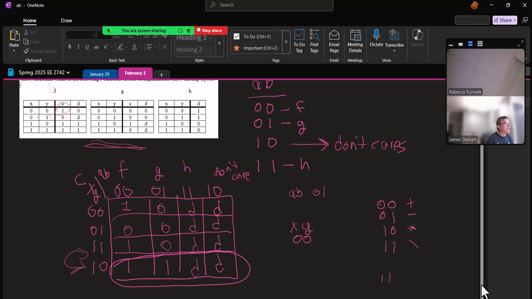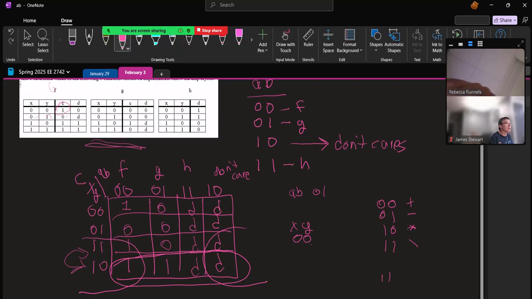Okay, so now to get this one, I can wrap around like this. And to get that top one, I can do the four corners. I forgot you can do that. I remember you saying that that could have been on the final. I wonder if it was. It wasn't. Oh, okay.